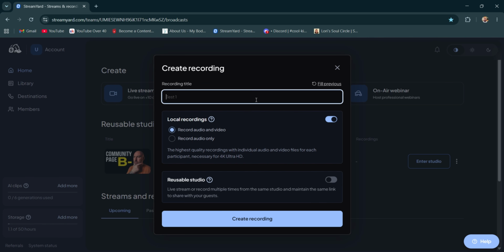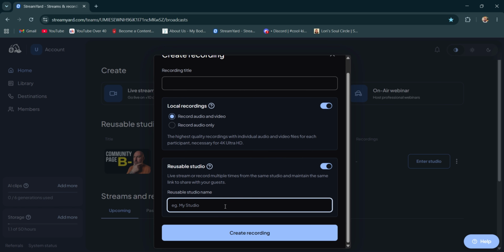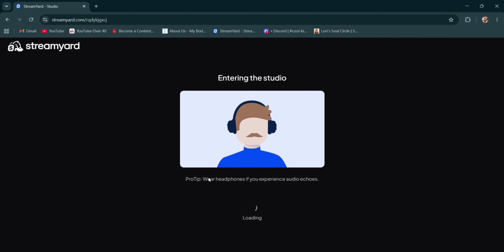It's the exact same process for recordings. So you want to make sure that you're doing record audio and video, and again using the reusable studio. So studio test, and we're going to go into here.